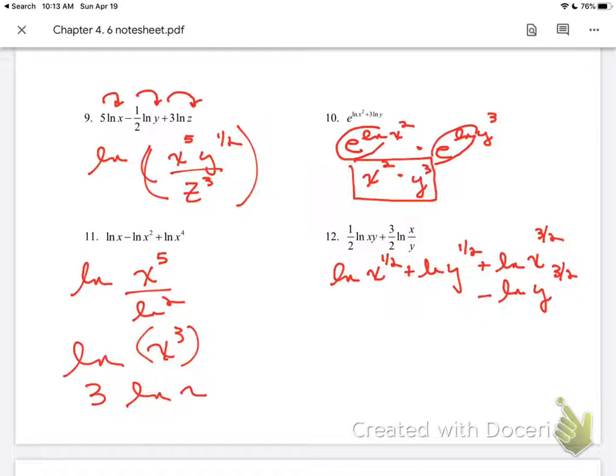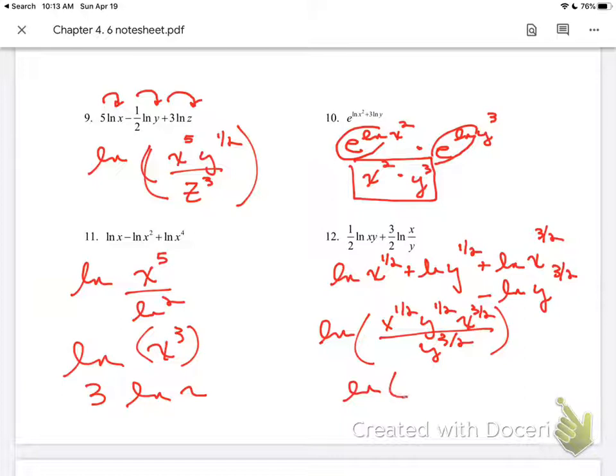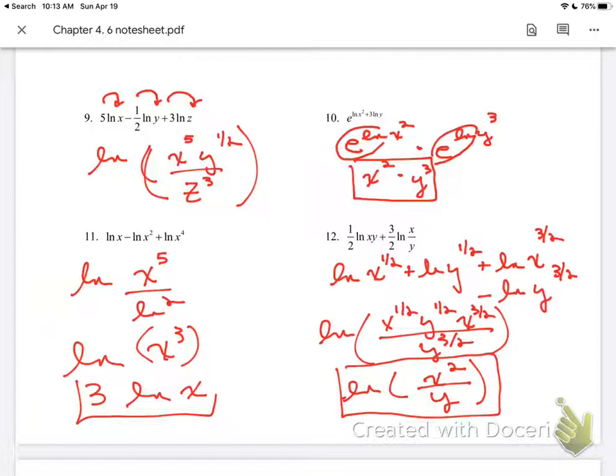Then I said, okay, since all those additions are really multiplications, now I'm going to bring all my multiplications together and then put my division in the bottom. And what's going to end up happening is, in the numerator, you are left with x squared, and in the denominator, you are just left with y. So make sure you can figure that out. There's a couple of ways to attack that problem. This seemed to make the most sense to me, so I just did it this way. Okay, so that's the end of the practice. Now let's finish the notes. We don't have much more to go.